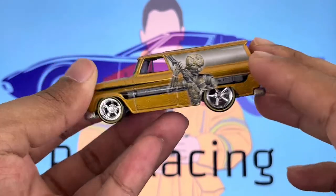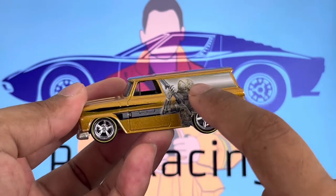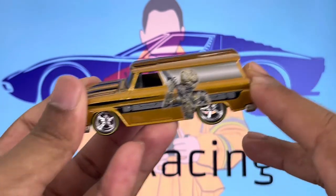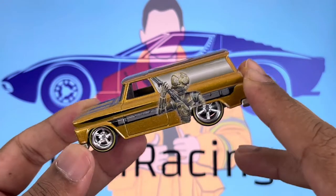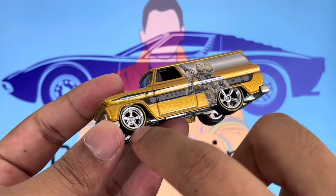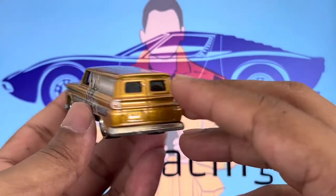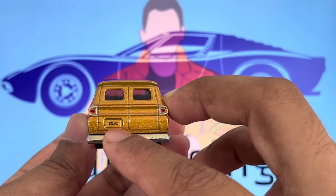This is the driver's side of the vehicle — same details, the stripes, the decals, the stickers. I'm not really a huge Star Wars fan but a fan. The car feels really amazing to hold, it's heavy. One thing about the wheels though — they have yellow lines to complement the gold paint job.